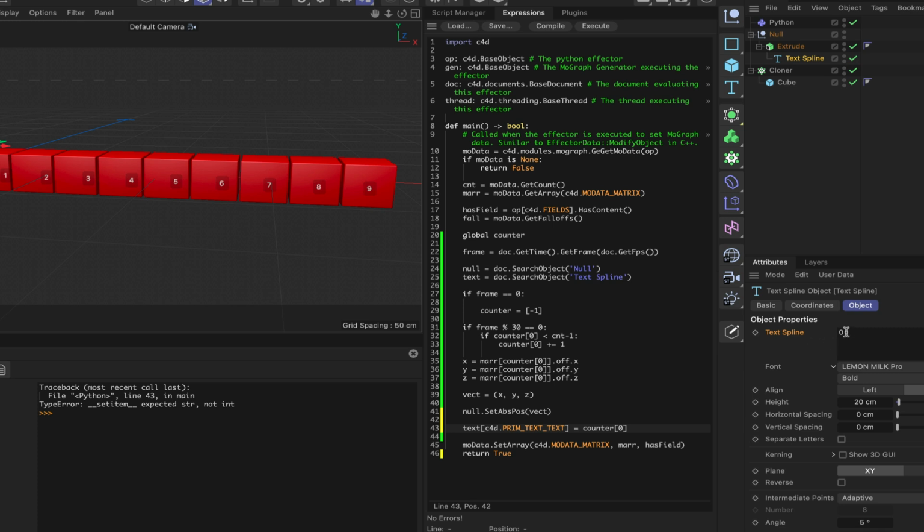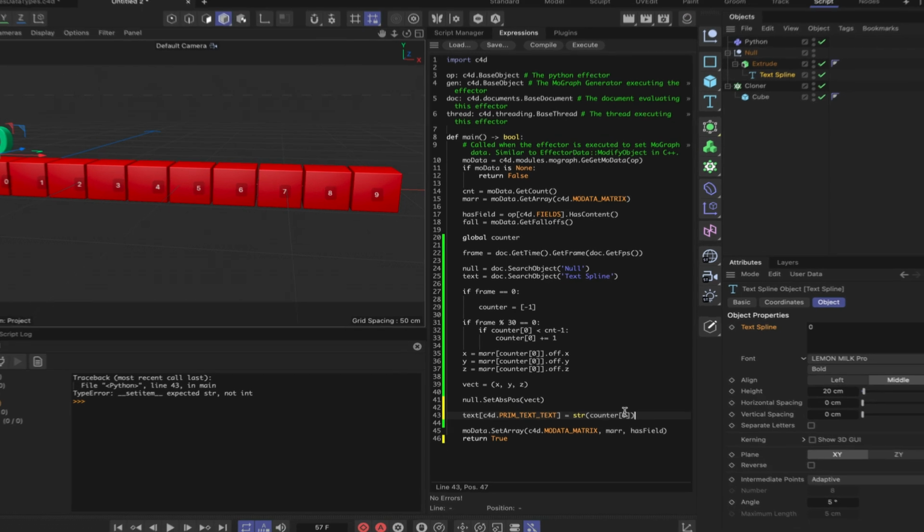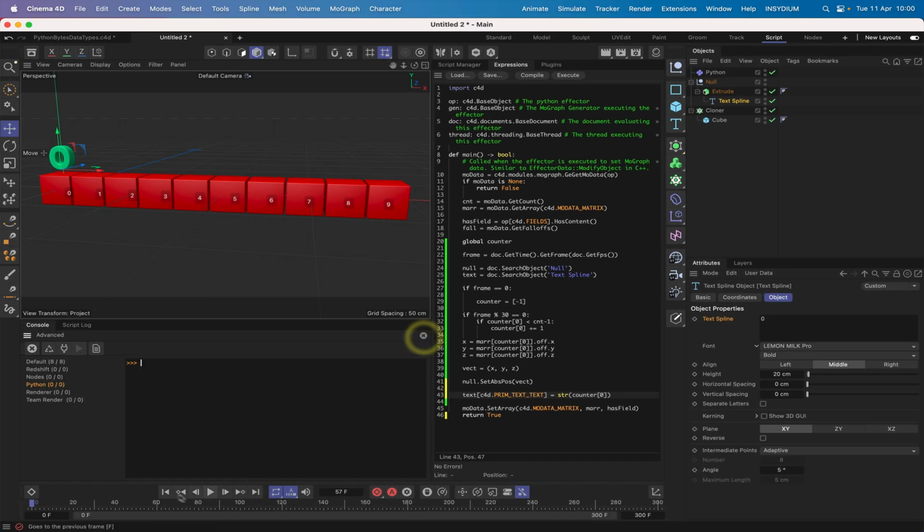So how can we deal with that? This is where we've got to do another data conversion. If we put str in front of there, open a round bracket and then close a round bracket, we've now converted this integer value to a string. It's no longer recognized as a number. It's just a piece of text now. If we now try this, let's see what happens. And there you go. It's working. We're counting through, and we're getting the result that we want. Fantastic.